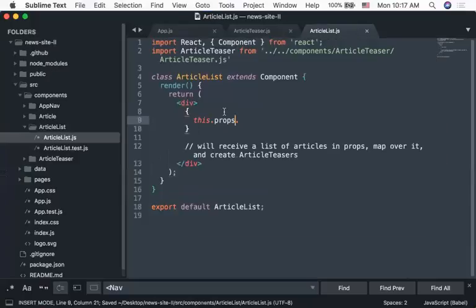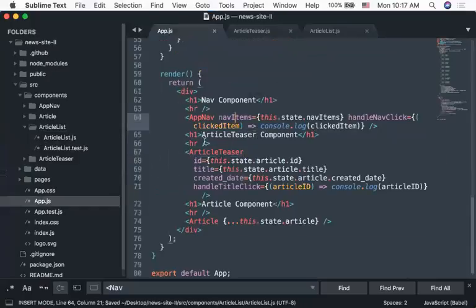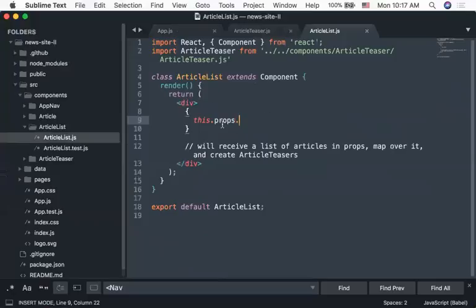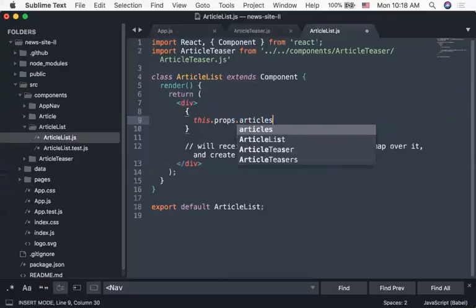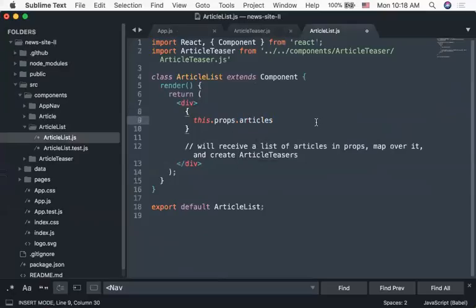So if I go inside of my app.js, I have a list of articles that's being passed down here. What's article list reading from?